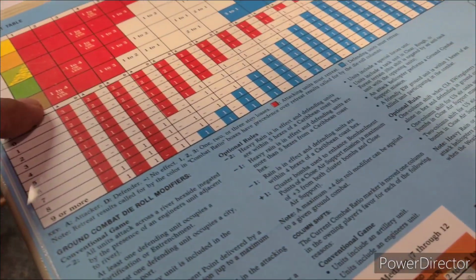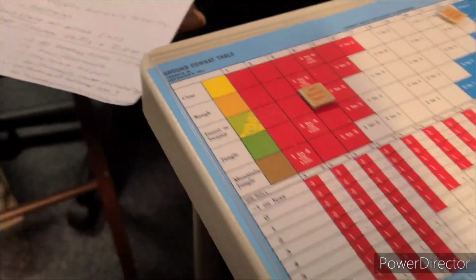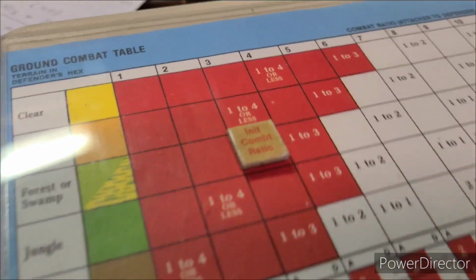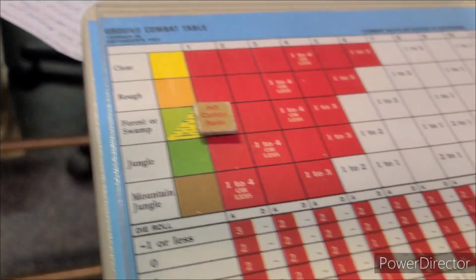Oh, let me see here. That is going to be the jungle. 1 to 4 or less. There's a bunch of combat shift modifiers because he's attacking artillery engineers, so it doesn't get any worse than that. All right, well, let me see. Can it? Yeah, it can. We'll bring it all the way over here for him.